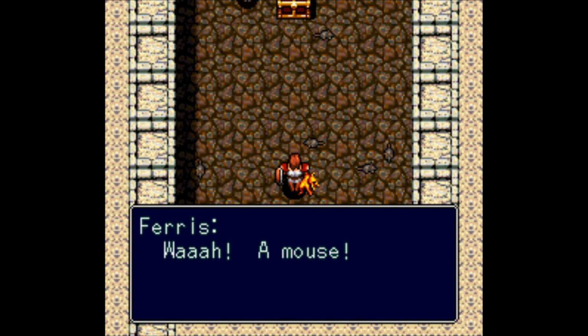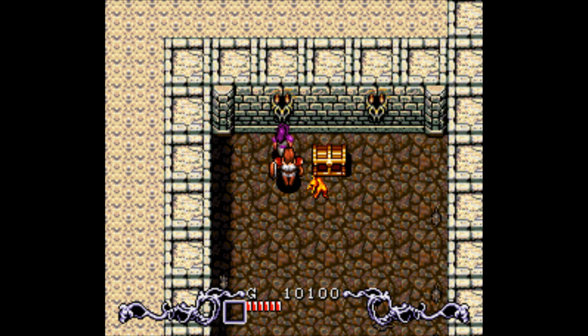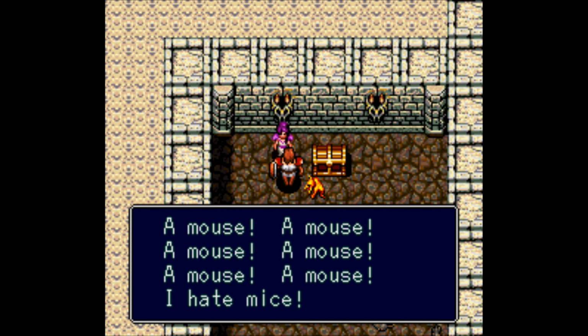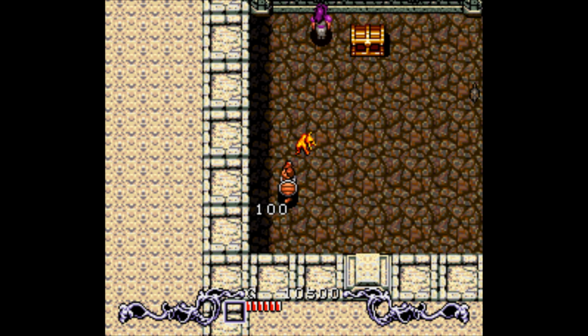Alright, what's in here? What the? Rats! A mouse! I hate mice! Oh yeah, that's right, she keeps repeating herself. What type of adventurer are you? But then again, Indy's dad didn't like mice, or technically rats.